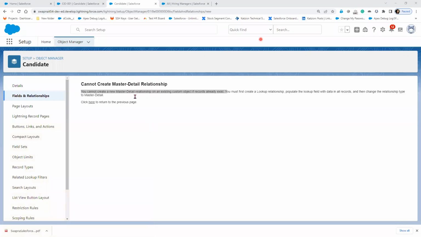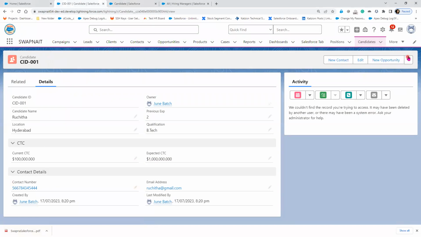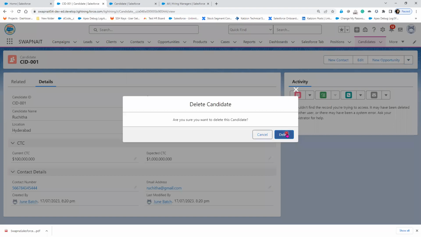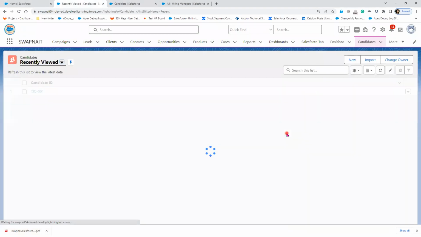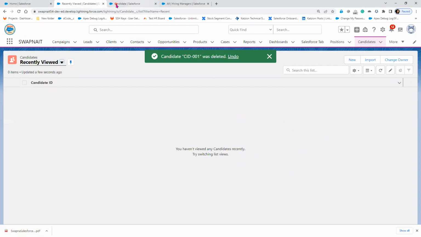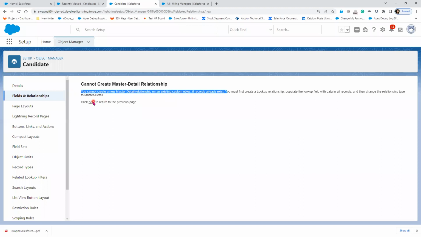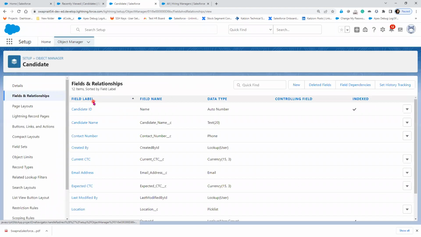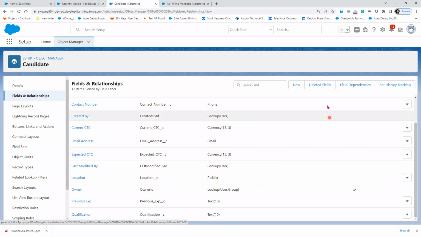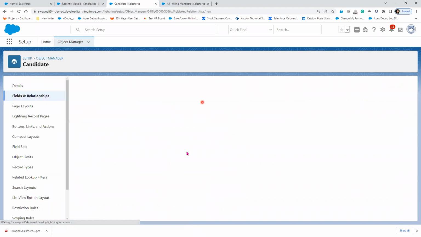Now let's go ahead. For now, what I'll do is I'll delete the record from the candidate object. Now click here to return to the previous page and click on the new button.